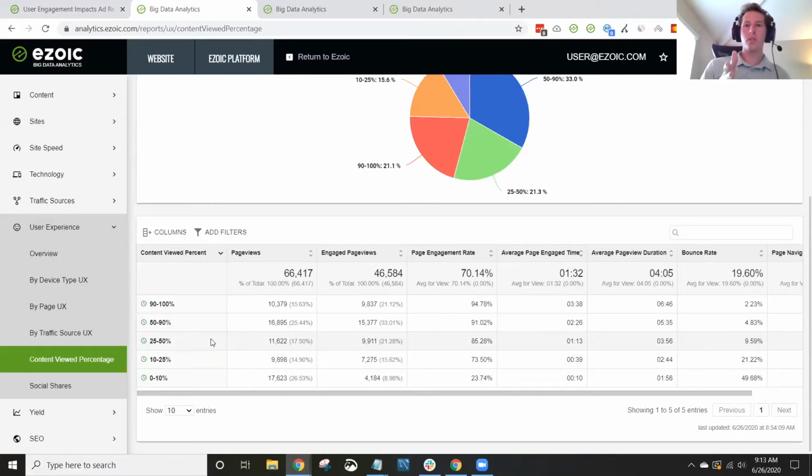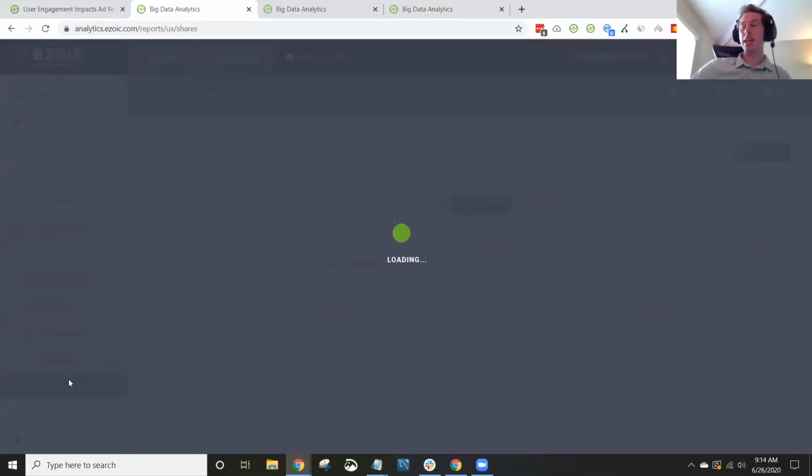So it's insightful to be able to see what percentage of your content is actually being viewed by your visitors on average. And then the last report within user experience is social shares. This doesn't really get used that much, because it has to do with when someone goes on a website and clicks on the social icon and clicks share. Which is kind of interesting, because every site has it. For this one, for example, the site gets about 60K page views per month, and not a single person did a social share within the 30-day period we looked at.